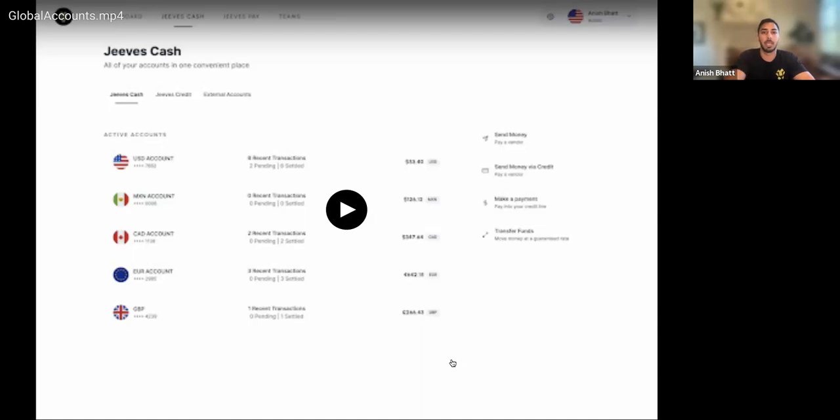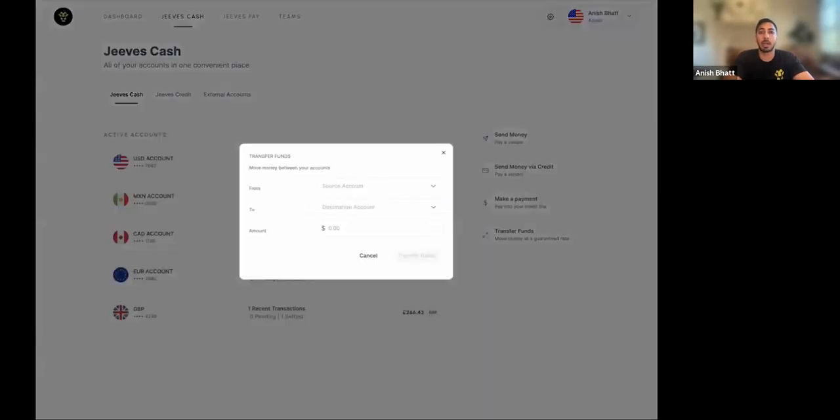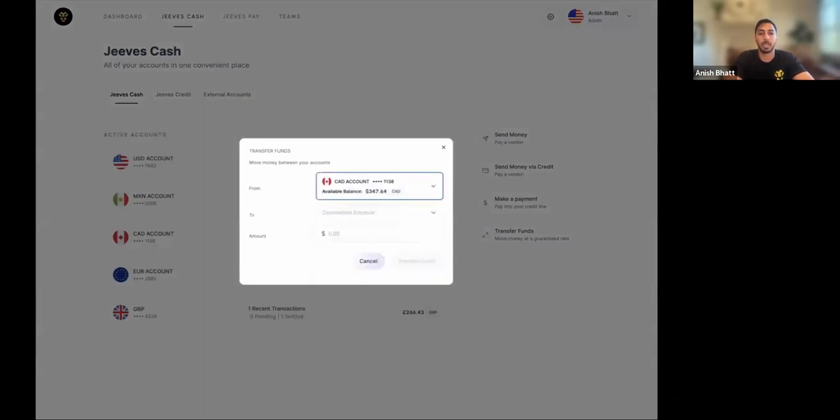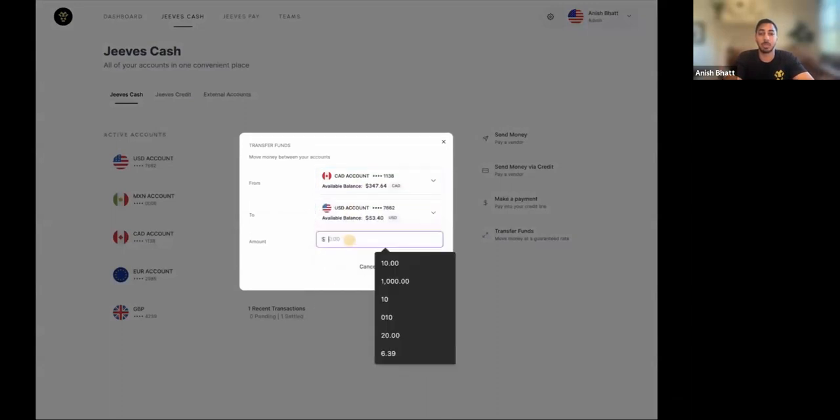And again, I'll click through it once more because I was giving a bit of a walkthrough on it. I can top up. I have account details for every single one of these accounts. So these are fully fledged accounts that any customer would get. And I have the ability to transfer funds between those.